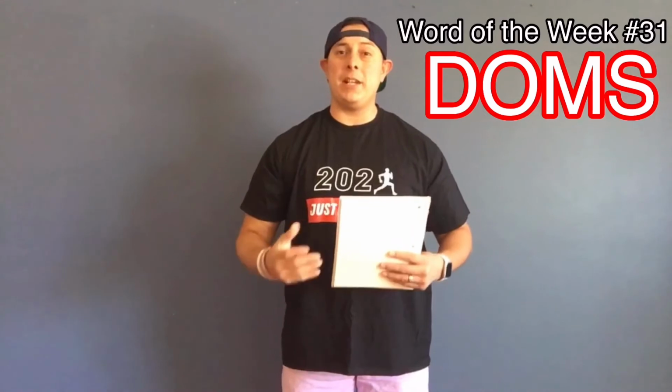So this week's word of the week for week number 31 is DOMS. Now, DOMS is an abbreviation for delayed onset muscle soreness. DOMS commonly happens a day or two after a workout, and it's muscle pain that develops after working out. So make sure you get ready for your Fast Five workout as well as your activity of the day, and we'll get started in just a moment.